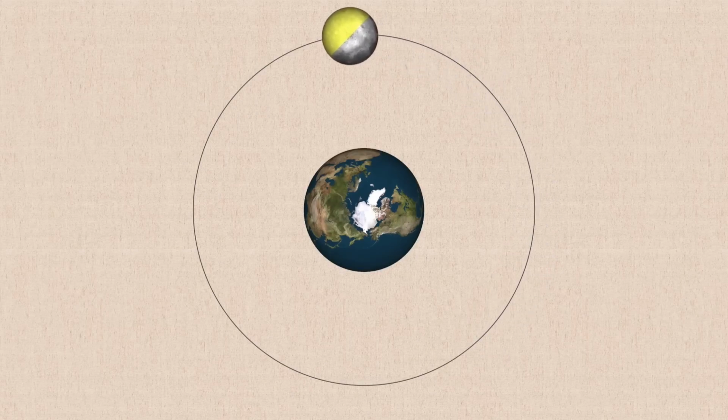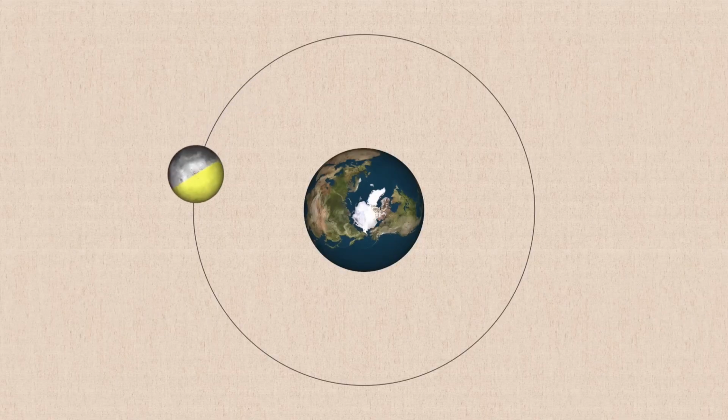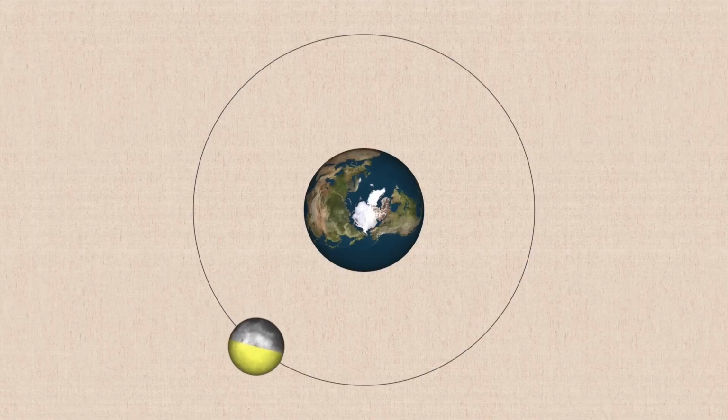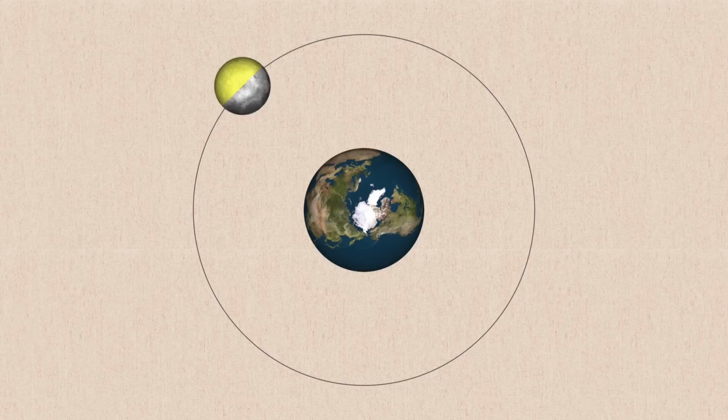So if the moon doesn't rotate on its axis, then over the course of about a month or so, we should expect to see all sides of the moon, both the near side and the far side. On the other hand, if the moon executed several rotations on its axis as it revolved around the Earth once, then we would also be able to see both the near and far sides of the moon. So how is it that we could only just see the near side of the moon no matter where it is in its revolution around the Earth?